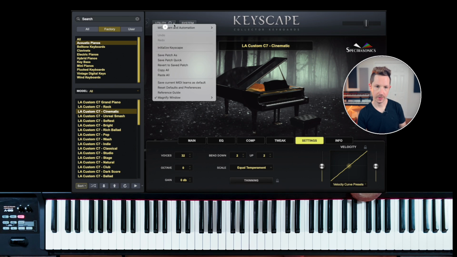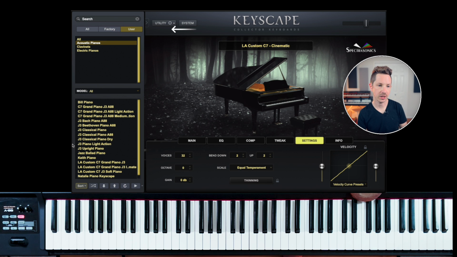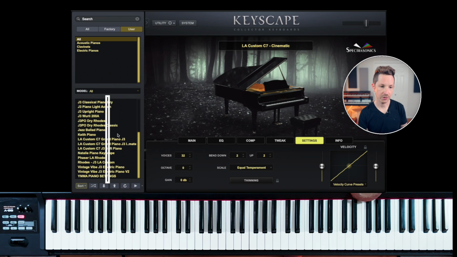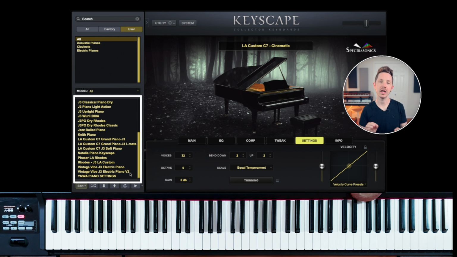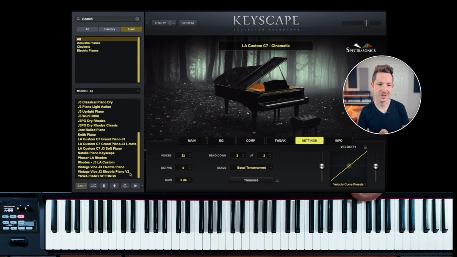And then save them just by going up to Utility. You can just say Save Patch As and type in a name, and then it'll show up in your user area over here. So you're immediately ready to be playing an instrument that feels good and that's customized to your playing. As you can see over here, I have a bunch of presets, and I'm always adding to them. I like having different versions of them. Like for instance, you'll see this vintage vibe electric piano, and version 2 will be just slightly different. Depending on the song I'm recording, or if I'm playing live, I'll use the preset that feels the best for that particular song, composition, or piece.